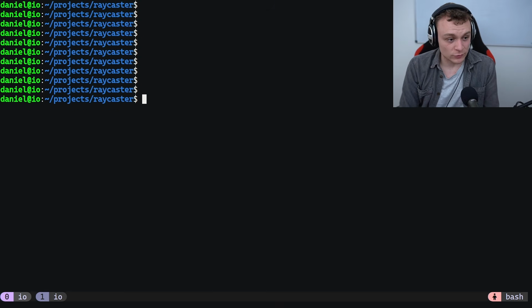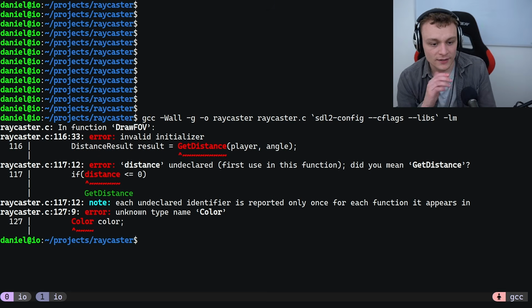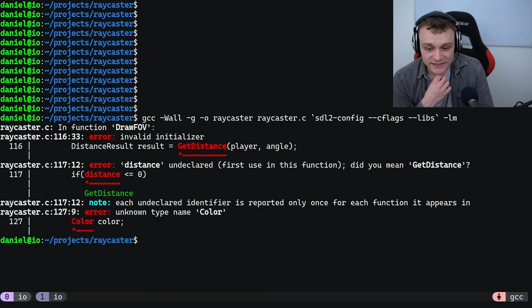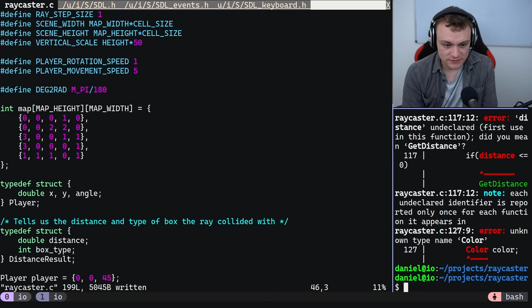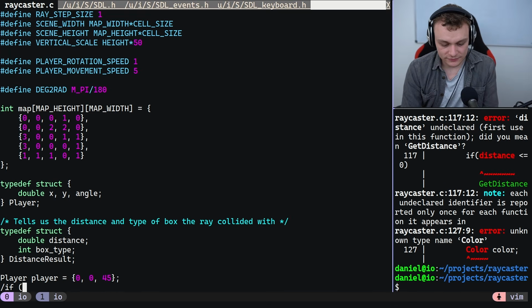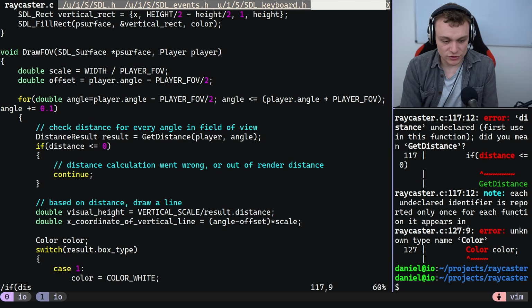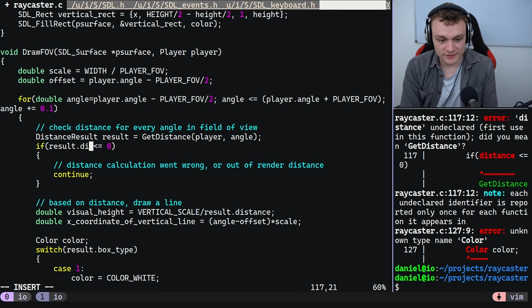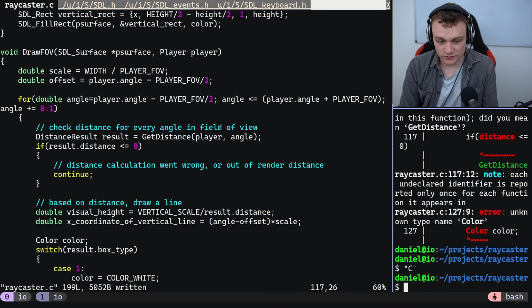And let's see which errors remain. Invalid initializer, get distance, distance result, distance undeclared. Did you mean get distance? If distance smaller equals 0, get distance. Yes, if distance, let's jump here. If result.distance is smaller than or equal to 0.